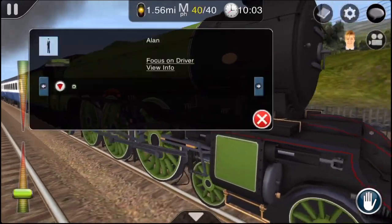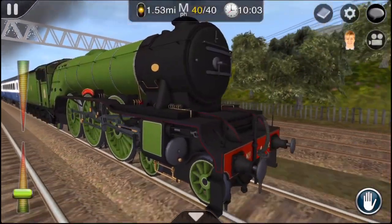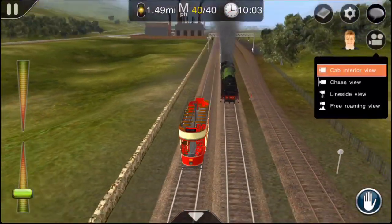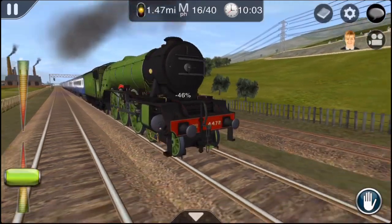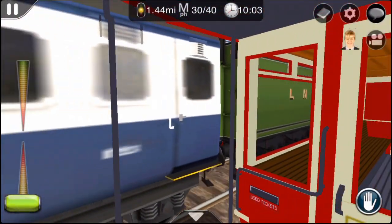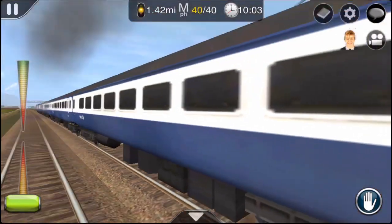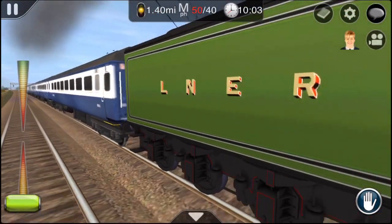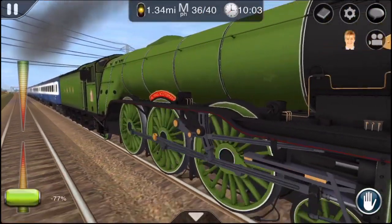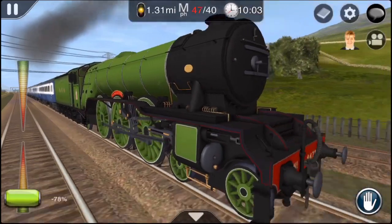Okay, you know what? Screw it. I'm getting Alan out of that, and let's try and get him up to 100 miles per hour then, shall we? So let me tell you, the wrath of Flying Scotsman is absolutely harsh. The reason why I said that you won't be able to work on Flying Scotsman and Mallard is because of this reason. See? I don't even know how fast it's going, Jesus!